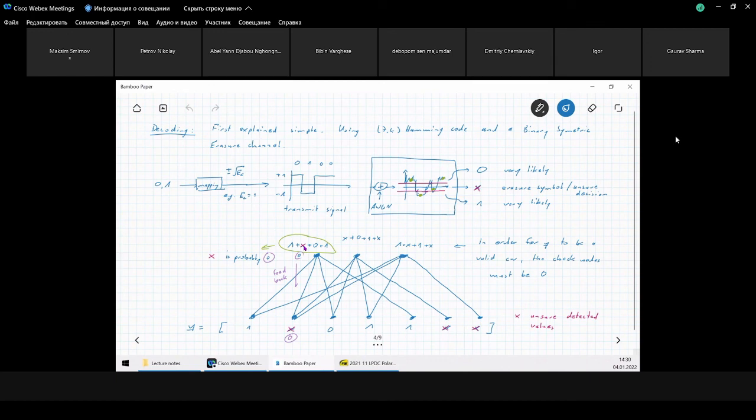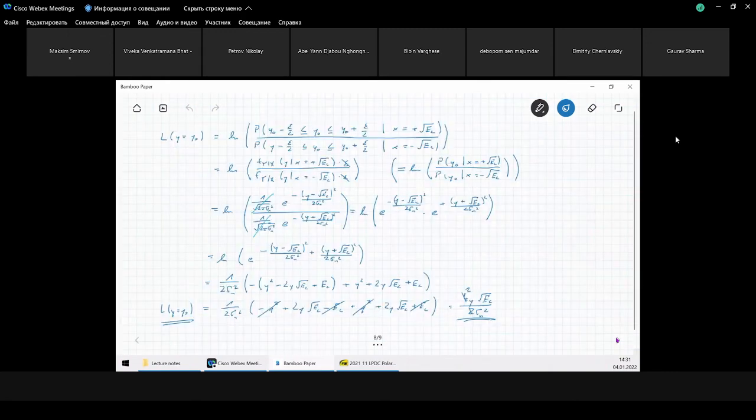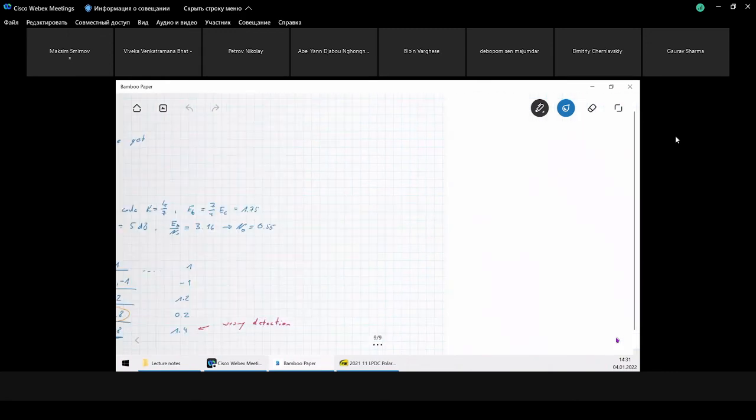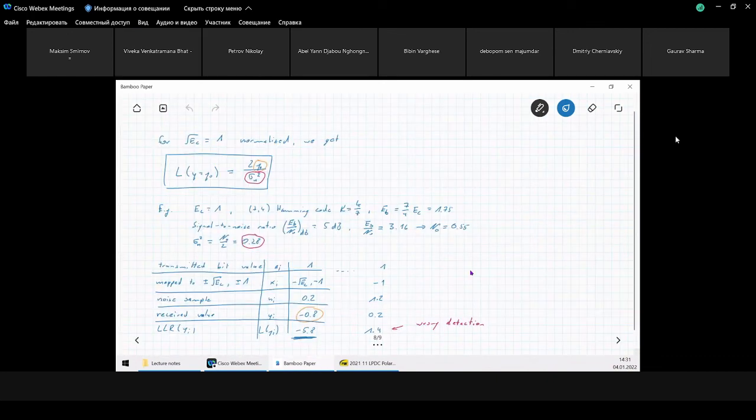But I think for today, we are fine, unless you have some questions. Professor, yes, I have one question. While solving the example in the notes, not with the table, yes, the previous one, you modeled the noise sample as 0.2. I didn't understand how you calculated this noise sample, or whether you have taken it.